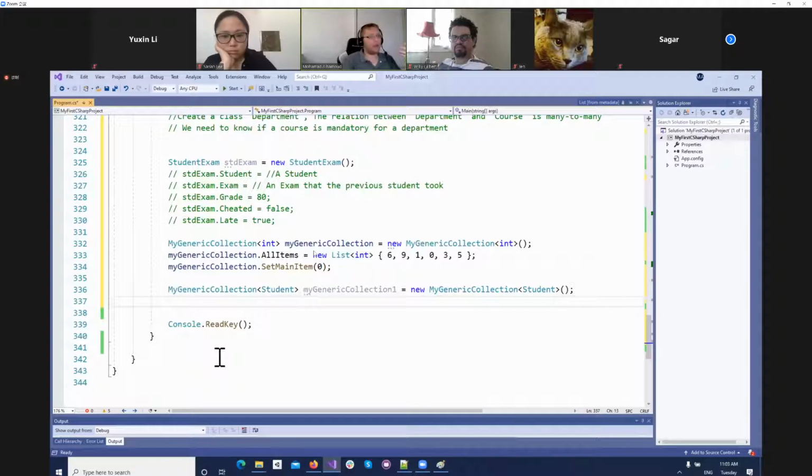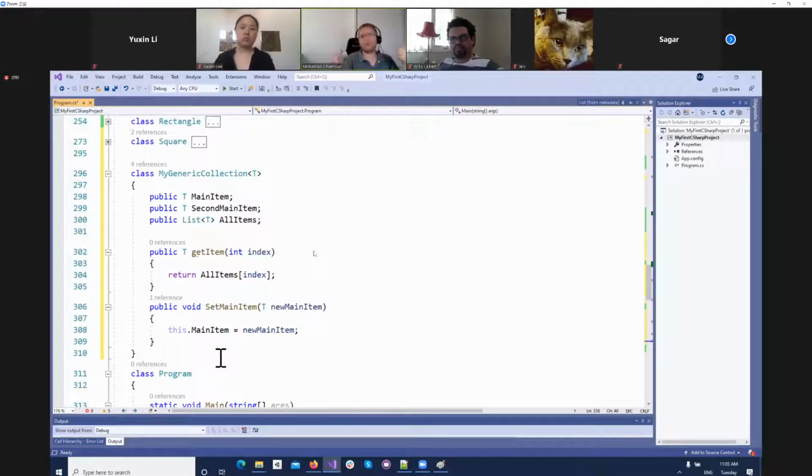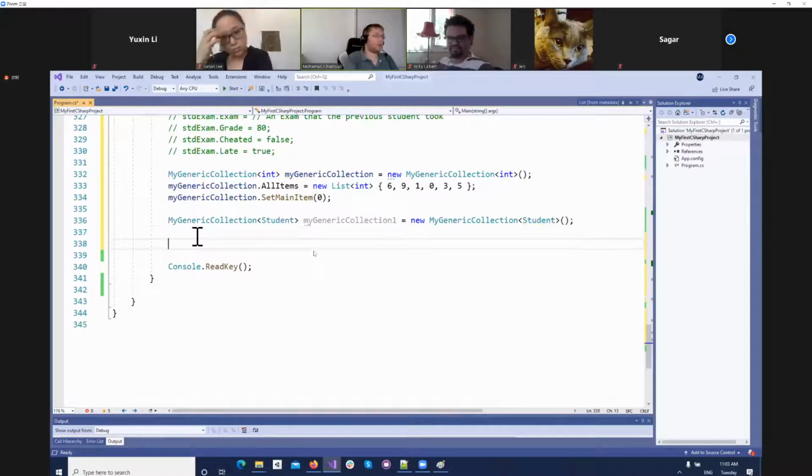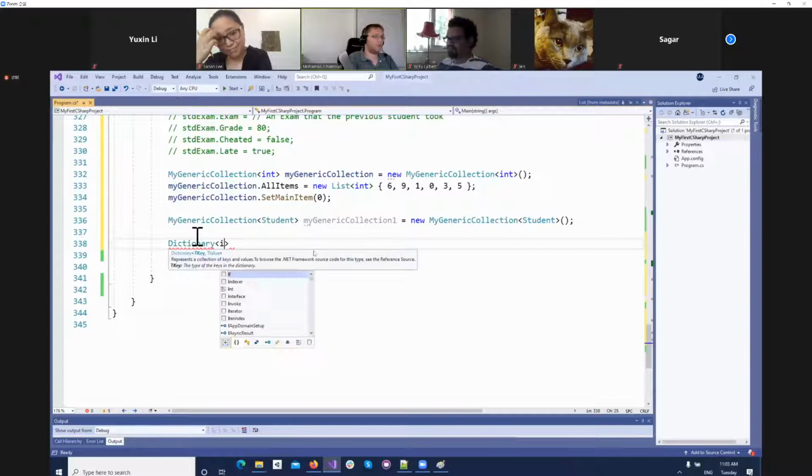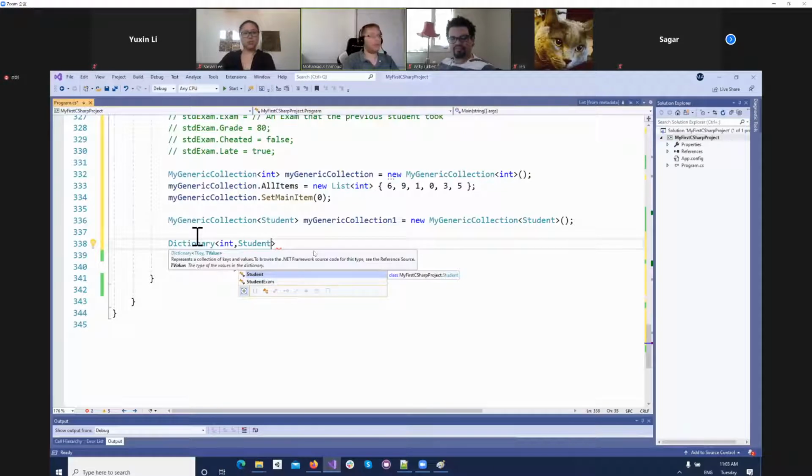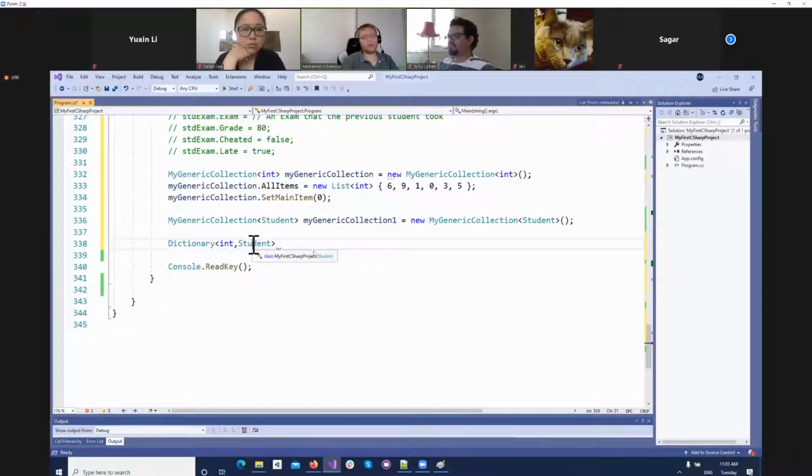So you can now decide what are the students in this collection, who is the main item or main member of this collection. What we care about here is that we are able to create a type that can deal with any generic type. Just like how they created the list, and now you can use list with anything. What about dictionaries? Let's create a dictionary. So in dictionary, let's say int as student. So like number 1 is this student, number 2 is this student. Okay, a dictionary.